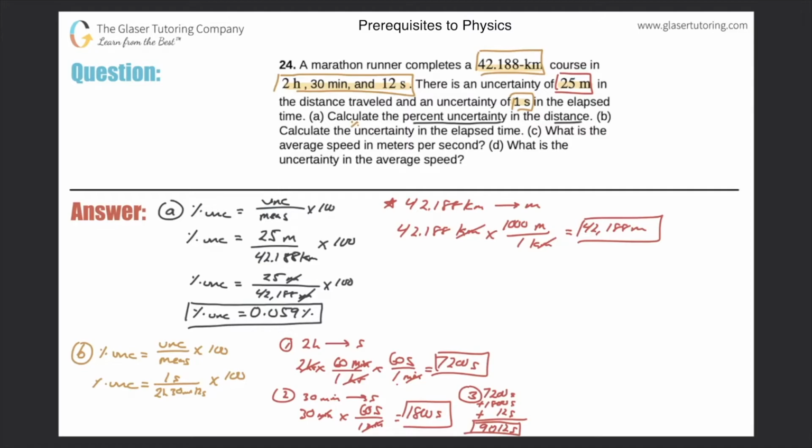So now what I'm going to do is I'm going to go back to my percent uncertainty calculation. And I have now 1 second divided by 9,012 seconds multiplied by 100. And now let's find what that value is. Multiply it by 100. So this comes out to a value of 0.01 percent. Okay. Now only one significant figure in my answer because I only had one significant figure in the numerator. All right. So now that takes care of part B. That is the uncertainty, the percent uncertainty that is in the elapsed time.